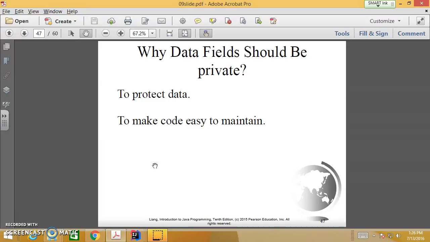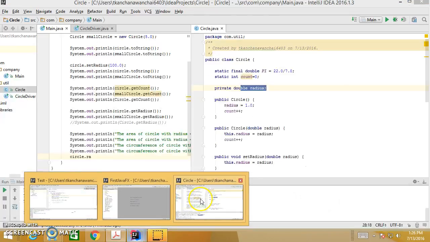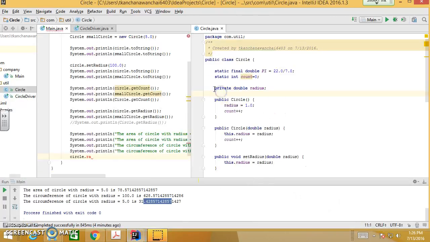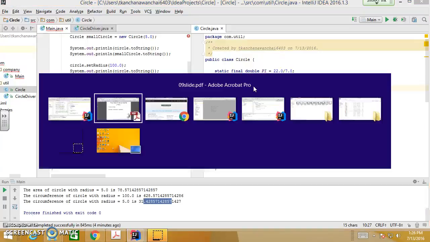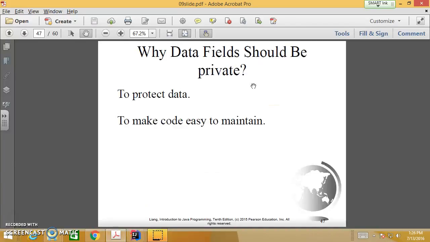And why should data fields be private? We come back again to what we're about to talk about. We said we use setters and getters to access the data fields or the properties. They call them data fields, properties, attributes. They all refer to the variables inside the circle here, the radius.